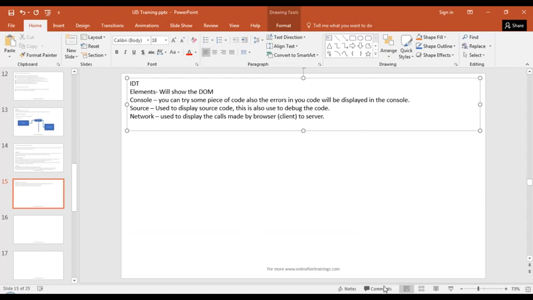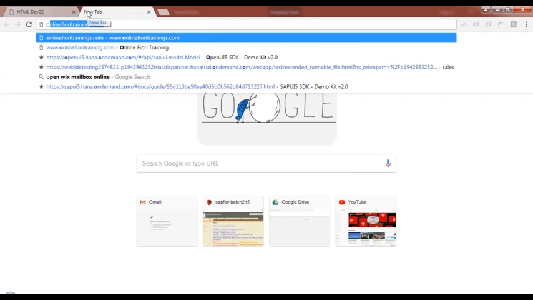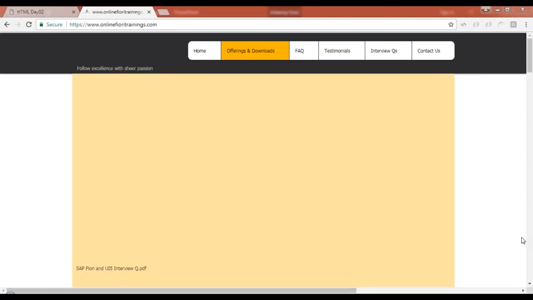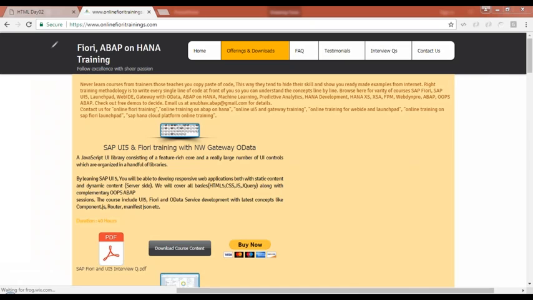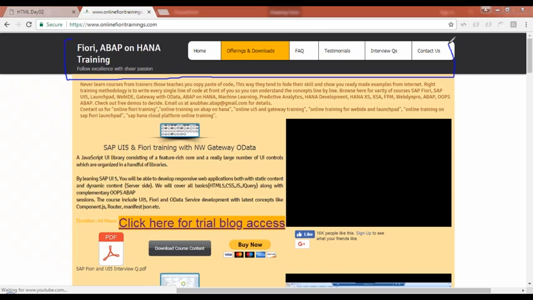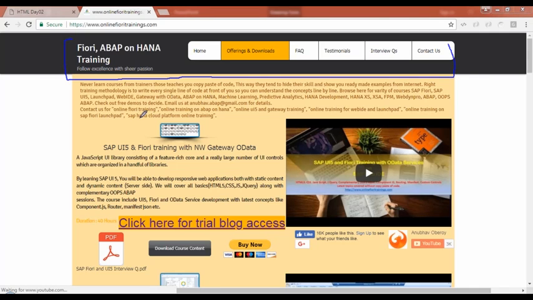So if you see my website onlinefiorytrainings.com, it's structured in a way that it has different sections inside. What are all these sections? If you look at this whole website, you see there is this header section where you have all the header content being displayed. Then you have some different articles over here where some articles are being displayed. There is a video over here which has been displayed. So all these are different sections, different structuring of our web content.